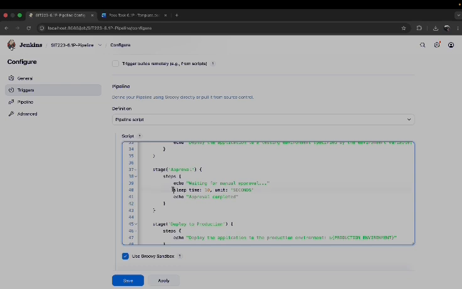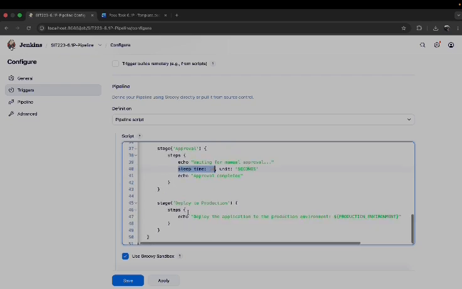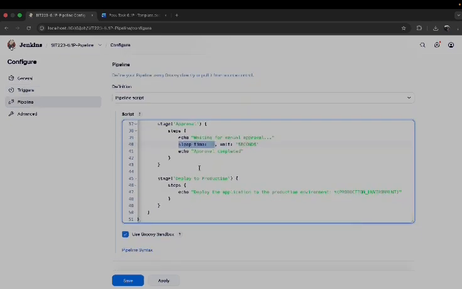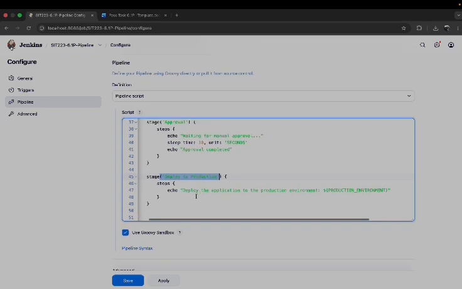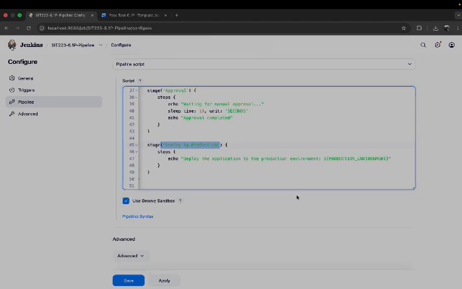In this stage, I have added a sleep command for 10 seconds, which is used to simulate my manual approval before the application goes to production. And after approval completion, the final stage is deploy production. In this stage, the pipeline prints that the application is deployed to the production environment.